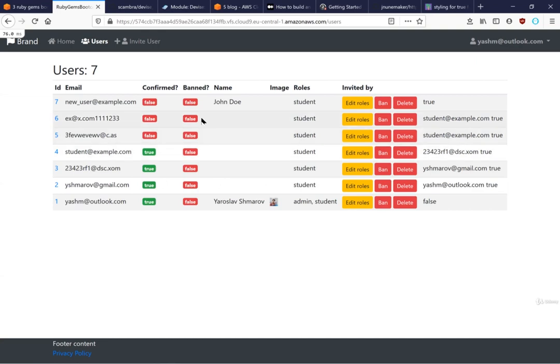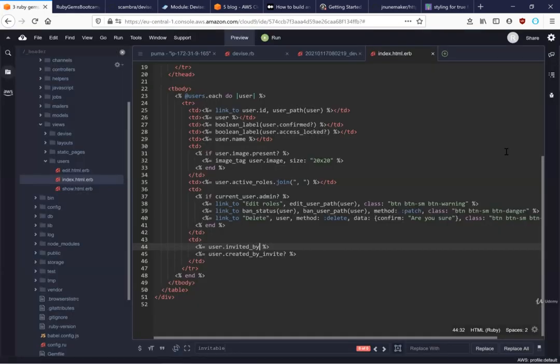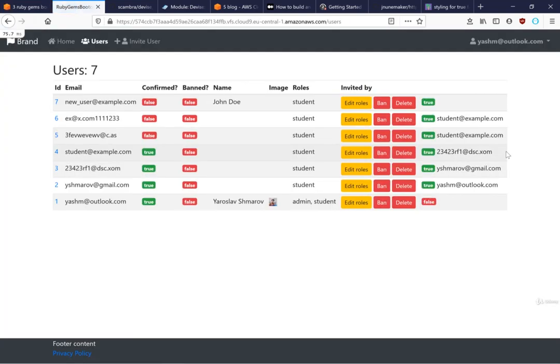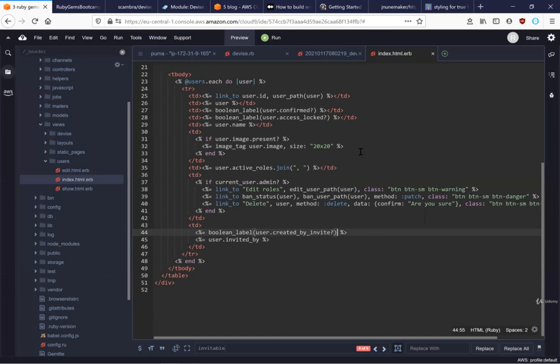Now, let's add a boolean label to this true or false to see if the user was created by an invite. We will add a boolean label for user created by invite, like this. And here we see this information. Okay, and we see this invited by is in the place of actions. So we will move it.